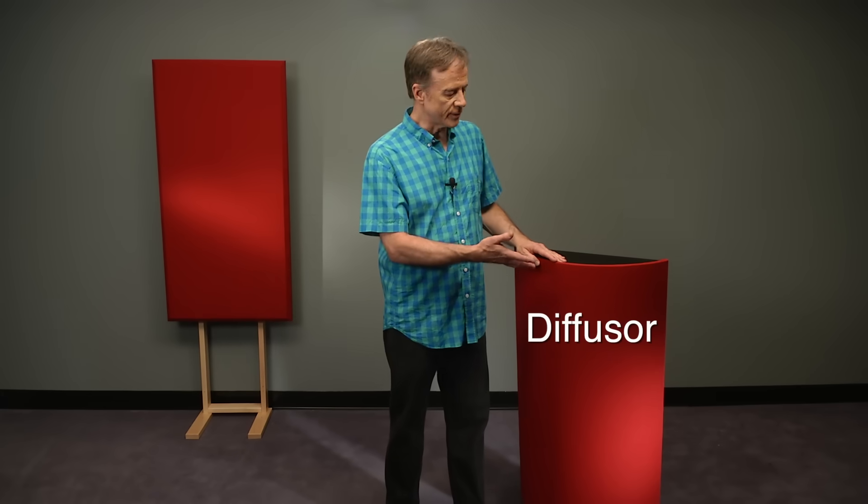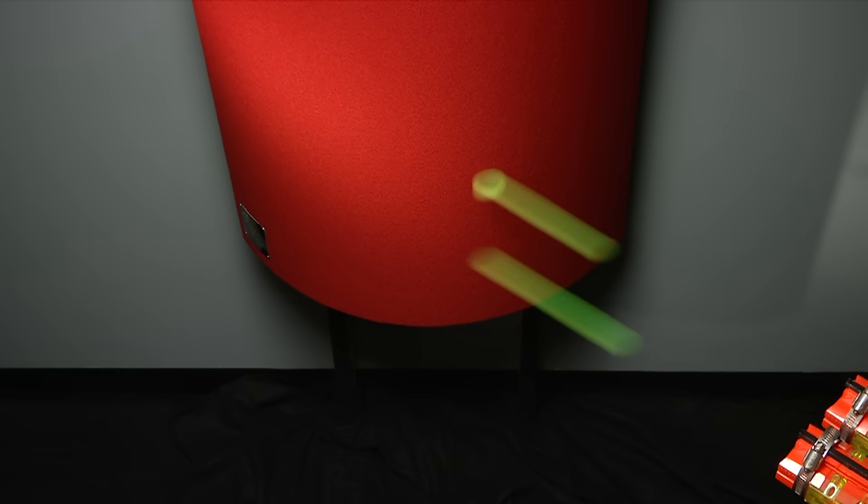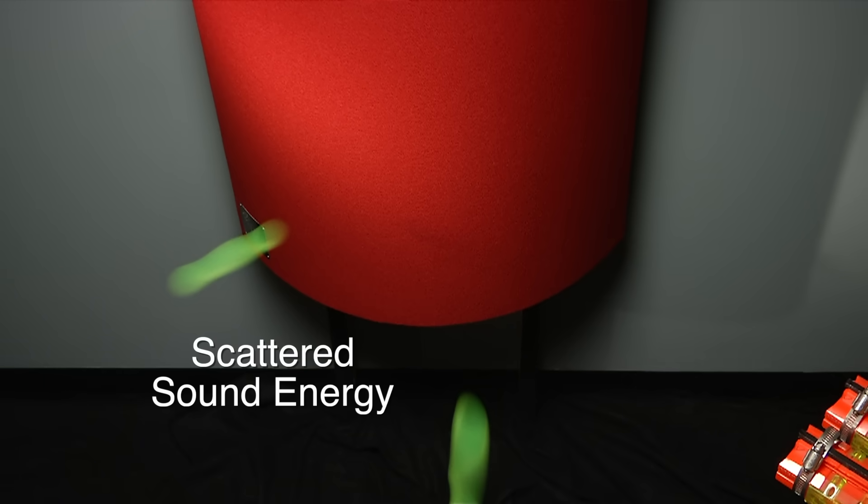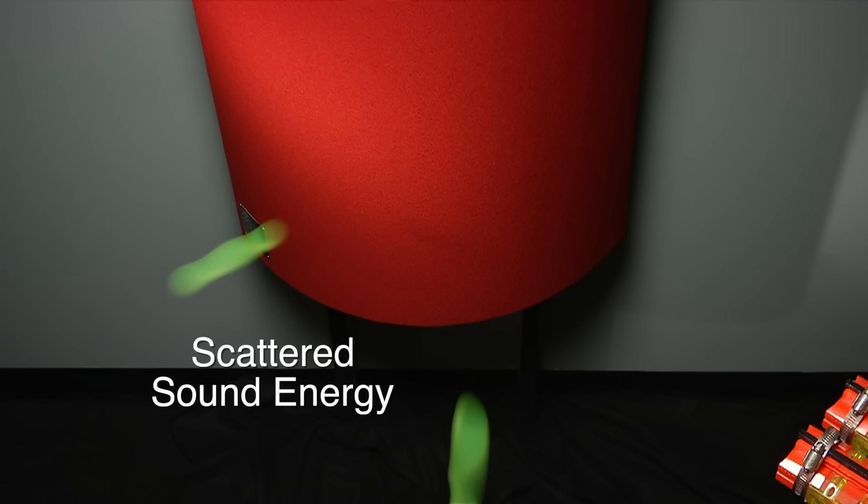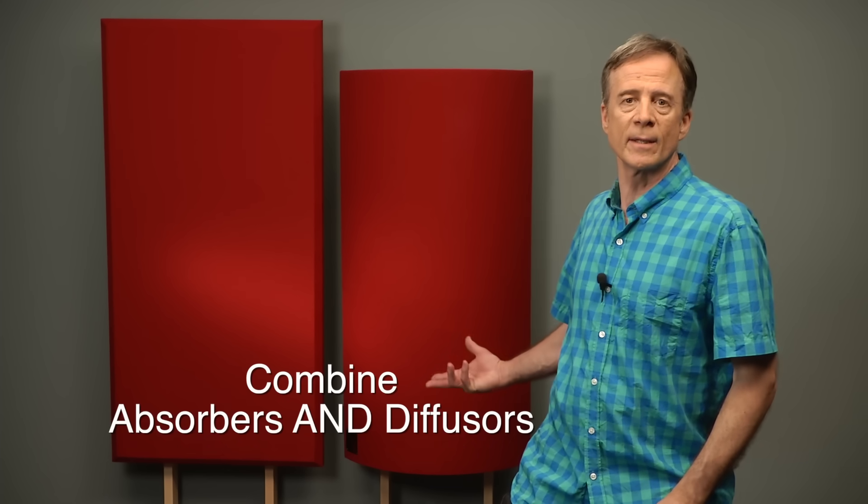So, let's use the second of our two acoustical tools, the curved surface diffuser. It also reduces the strength of sound bounces. A diffuser works by scattering the sound reflections in different directions, smoothing out destructive interferences throughout the room. Room acoustics are greatly improved using a combination of absorption and diffusion.